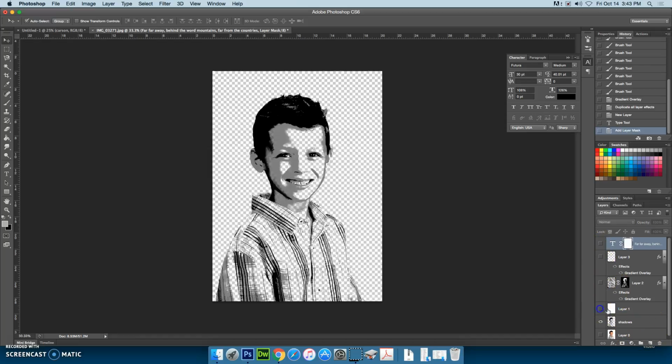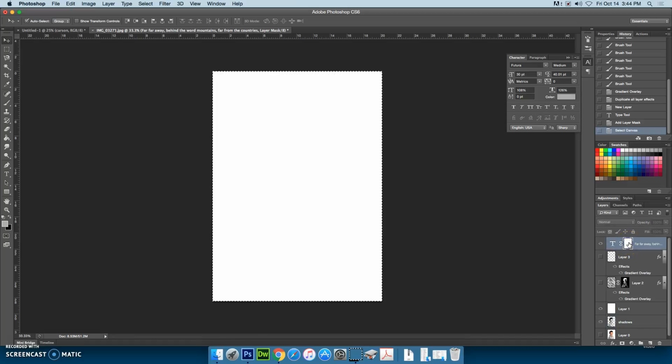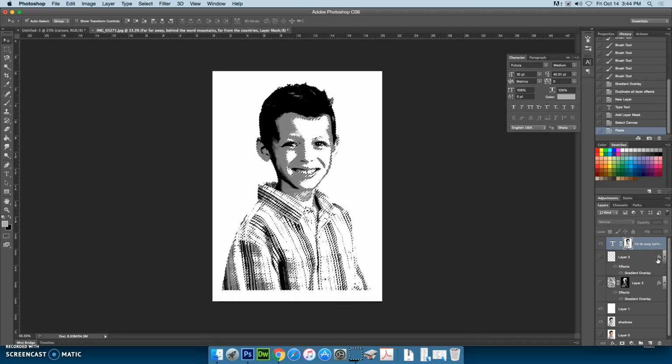And before I do anything to that layer mask, I'm going to need to go back to my shadows layer, Command A to select all, Command C to copy. Then I can turn on the background layer and this new text layer. I'm going to option click on the layer mask thumbnail, and I'm going to paste. Command V. I'm going to deselect with a Command D, and I am going to Command I to inverse.